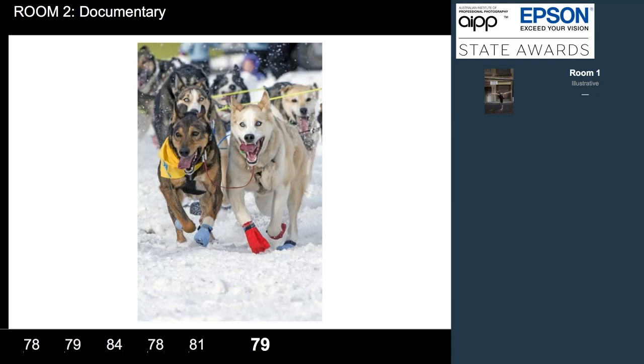By majority, this print scores 79. Mel's going to challenge. She's on 84. And for the benefit of our audience, it's a majority 79 because we have three of our judges in the 70s, even though our average score was 80. But Mel's going to talk to us and try and bring it up to a silver. Go right ahead, Mel. Oh, I'll tell you your scores, sorry. There's yourself on 84. There's another 81, two 78s and a 79.